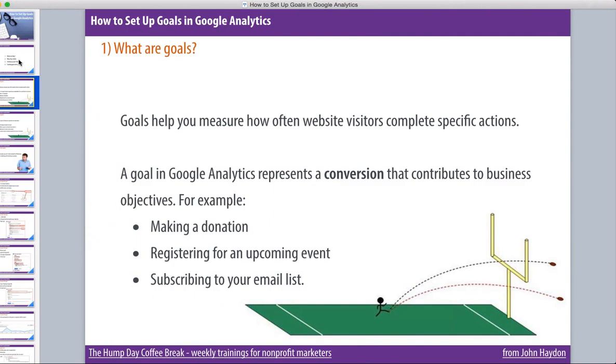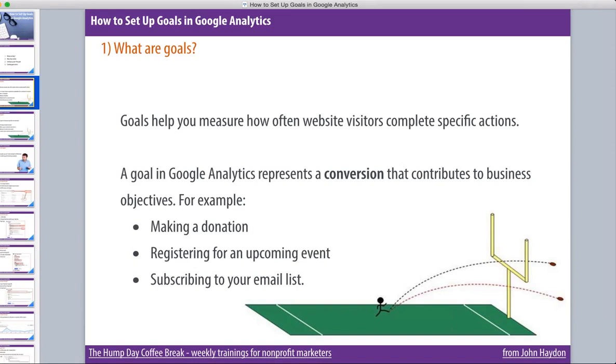Today we're going to talk about setting up goals in Google Analytics, and the agenda is pretty straightforward. We're going to talk about what goals are and why they matter, and setting up your first goal, because most of you are probably here because you don't know how to do this and you're looking to set up your first goal. So I'm going to walk you through that step by step. And then finally, creating goal alerts. These are alerts that you can get when a goal has been exceeded, or a goal has been achieved, and I'll show you exactly what that is. You can get emails, you can get text messages about your goals, which is great.